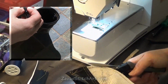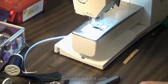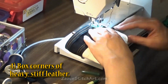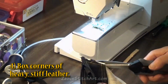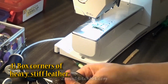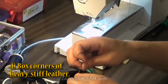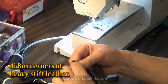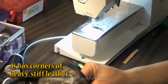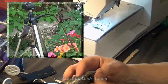I had to open the seam and tuck them in because I forgot to put them in while I was working. This one here is the closest to what I'm envisioning wanting to work with. This snake looking leather is so thick I absolutely didn't feel like I could box it on this machine, and so I need to add to the list box corners of very heavy and stiff leather. But this is kind of cute. I like the way the rounded corner looks. I'm probably going to go back and round the second corner, but it does look pretty cute on my tripod, and it's the closest to what I want to do.